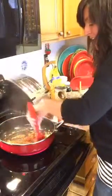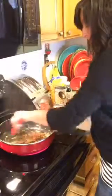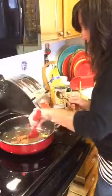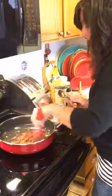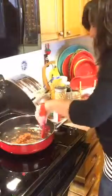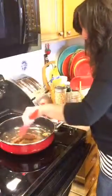So this is gonna make a bit of a paste in here, and I have to work fast because you do not want that chili garlic sauce to burn in the bottom of your skillet. Then we're gonna do, that is perfectly perfect.